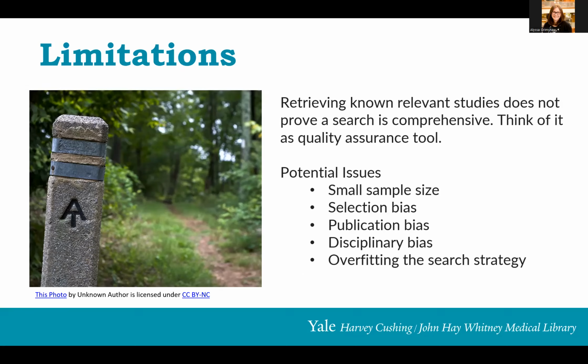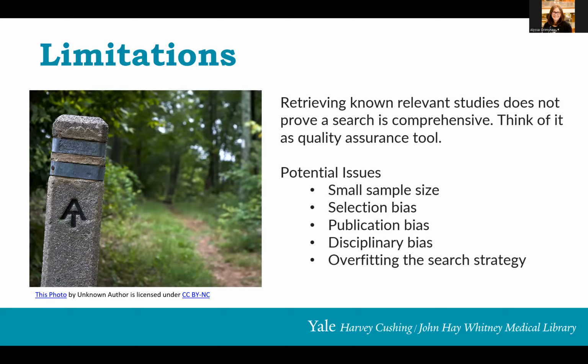Many reviews only provide a handful of studies, sometimes one or two articles. This is a problem with sample size. So the handful of studies that you give me may not represent the full range of terminology of the search concepts and subject headings. A search that retrieves three known studies may still miss dozens of relevant studies that use different language in their title and abstract. For example, if all of your known studies come out in the last 3 years, your search may not adequately capture older literature.